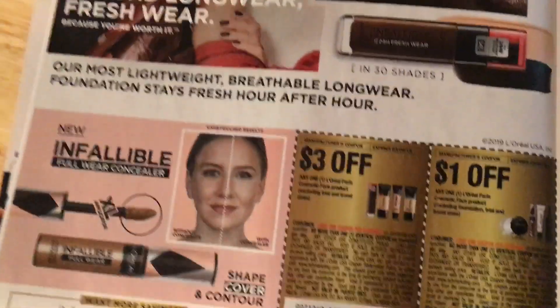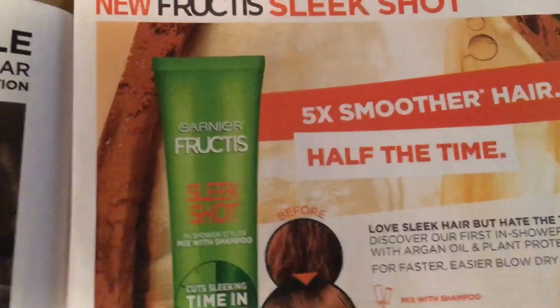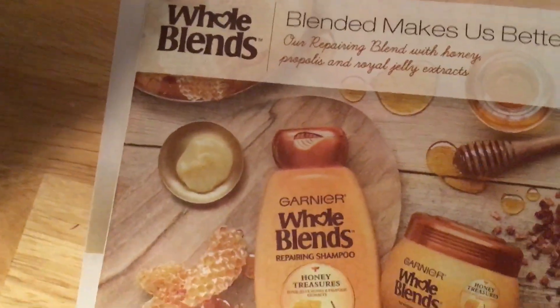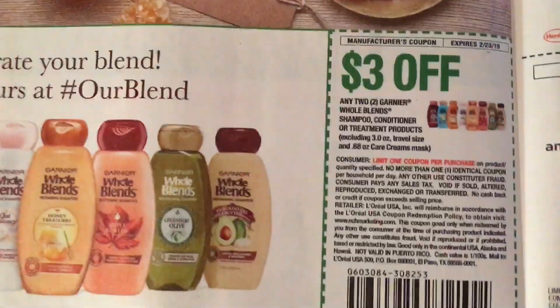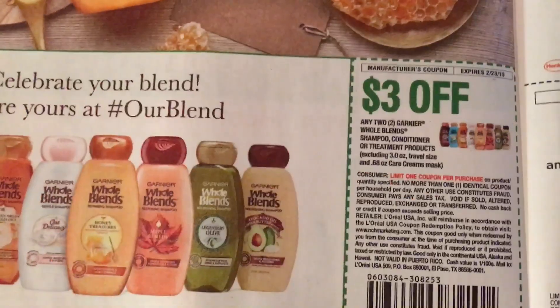They make really good deals too. I haven't tried their products personally. I do like their Whole Blends, and we have a coupon in this insert coming up, but it's a little bit different than the one I'm used to. The one I really really like — oh and here it is, the Whole Blends. I do love these. But this one says three dollars off of two, and I seem to remember it being three dollars off of one. But it was three dollars off of two — it's still fine. This is a really good deal. I do love their products.